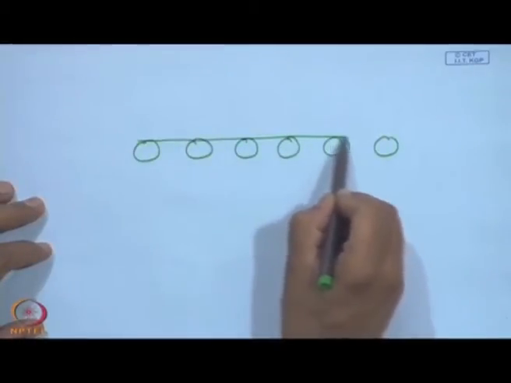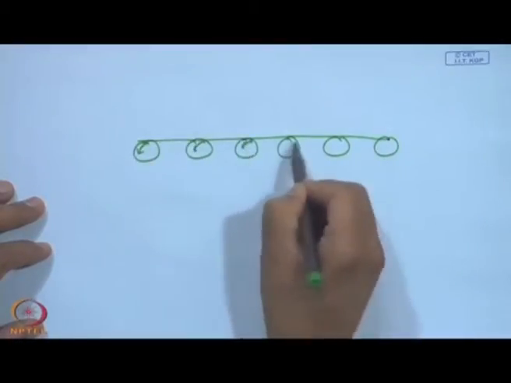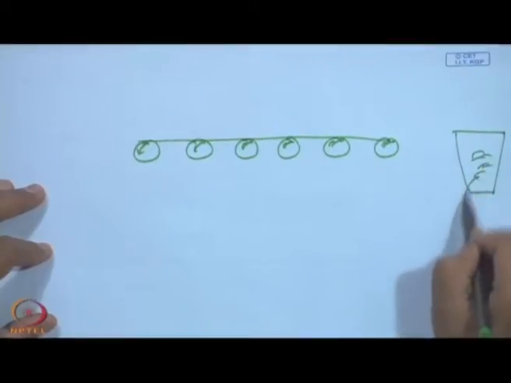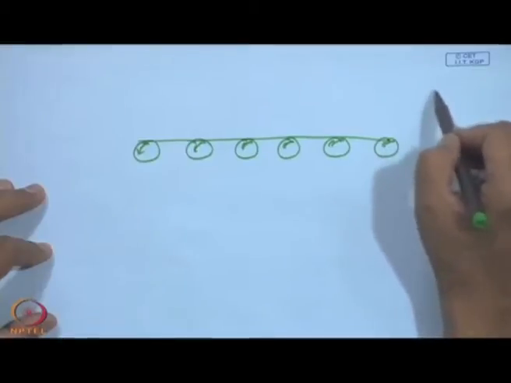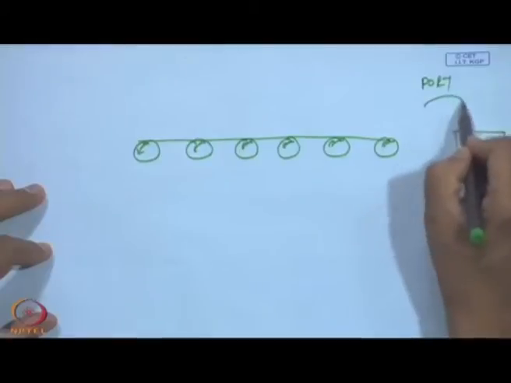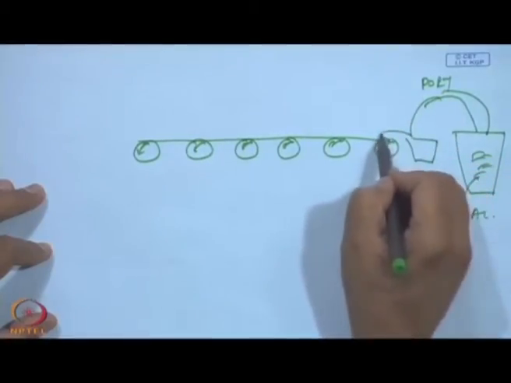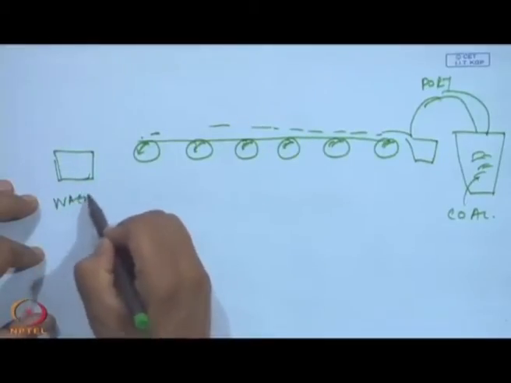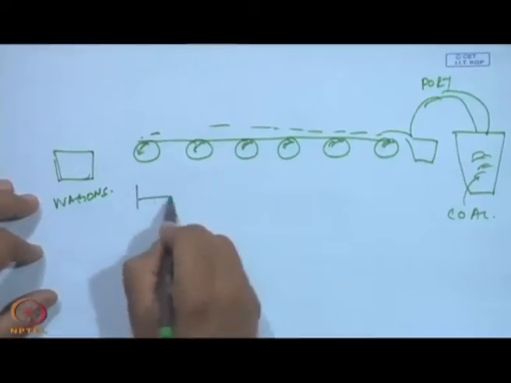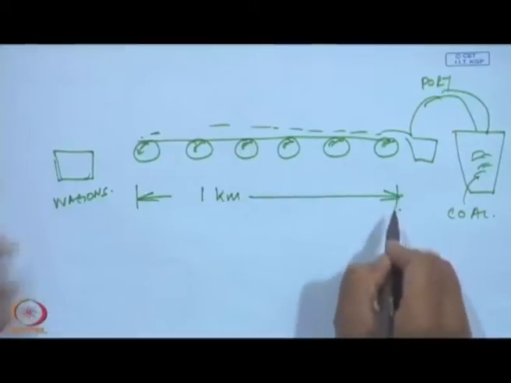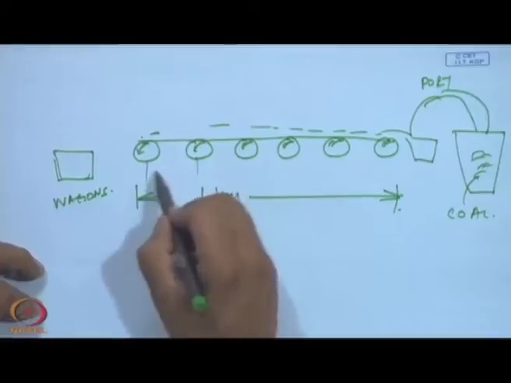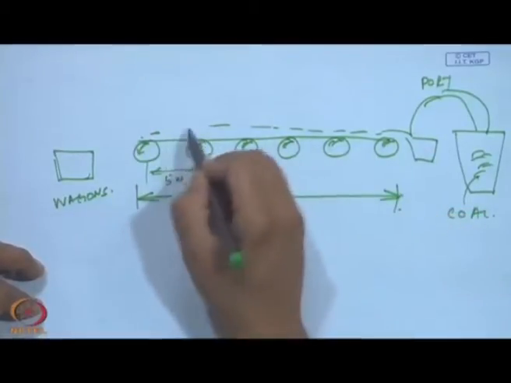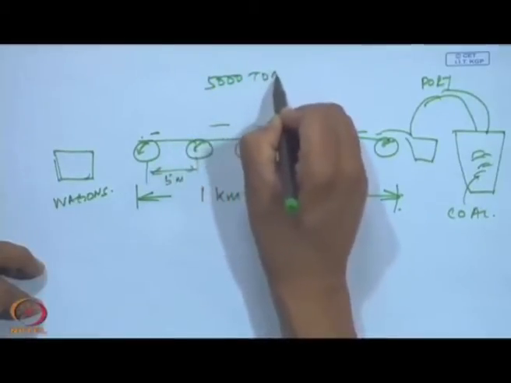and there will be this conveyor which is going on these belts, and this could be a big ship here, carrying maybe coal, and then there is a crane here at the port, which will scoop and then drop it at a bin, and then this is getting transferred, and this comes to the place where there will be railway wagons carrying the coal out, and this could be as long as maybe 1 kilometer. And each of these pulleys are there maybe 2 to 5 meters apart. We have put these conveyor pulleys, and they could be carrying coal at the rate of maybe 5,000 tons an hour.